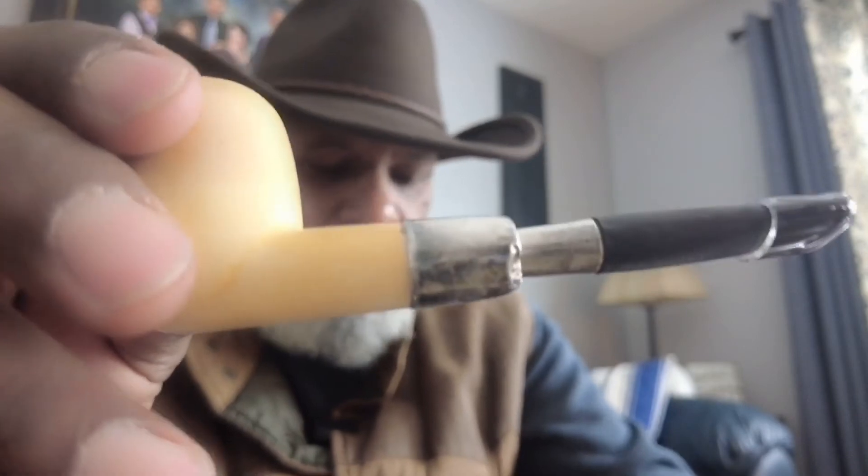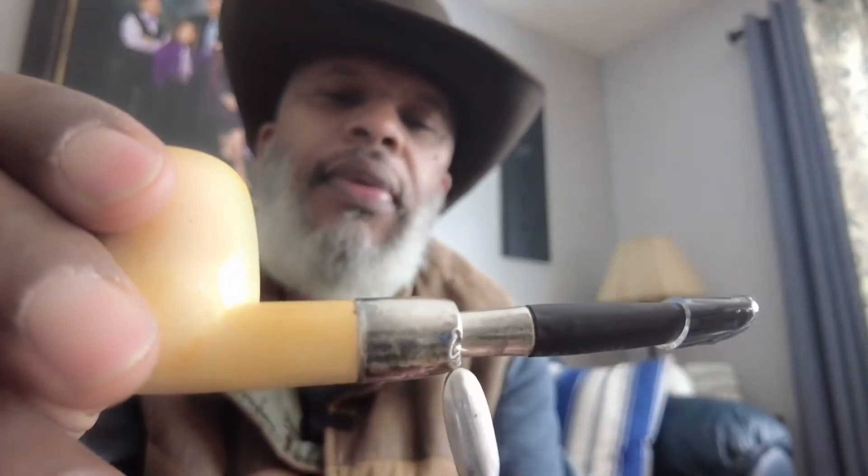This is going to be Paul's Special from Schwab's — that's exactly what this feels like. It was a little less moist than an aromatic when I put it in. The pipe has some imperfections — you can see on the silver band how it's dented right here. The silver does need to be polished, especially on this side. But that's really not a big deal and does not affect the functionality of the pipe at all.